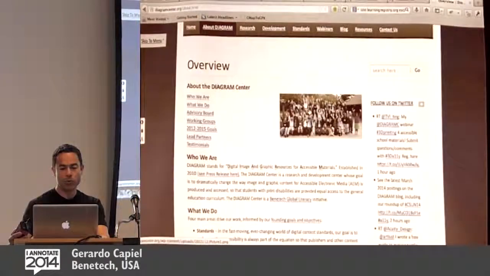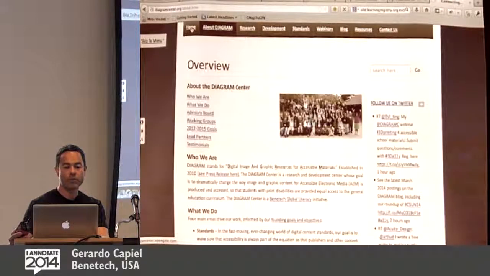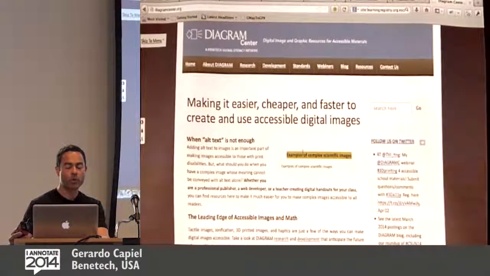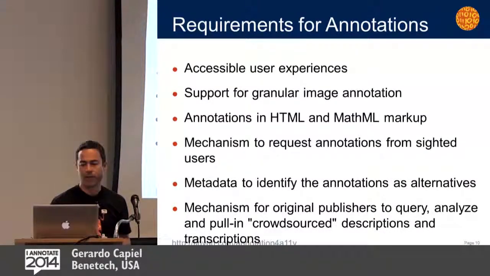If you right-click on any image, you have the ability to label that image, or add an annotation, or add a description, whatever you want to call it. And then once you do that, let me show you an example. It will actually replace the image with a description of the image, it gets this bright yellow highlight, and it's also screen reader accessible. So three different examples of how this description of visual elements is done, or you could think of it as annotation.